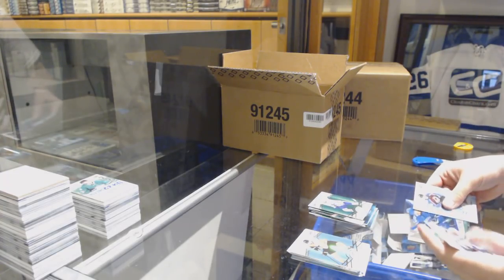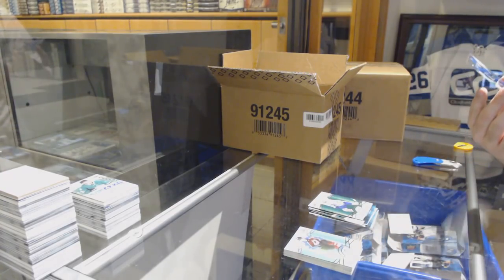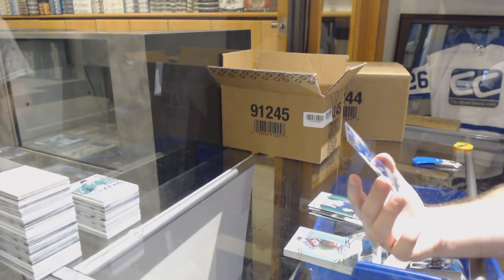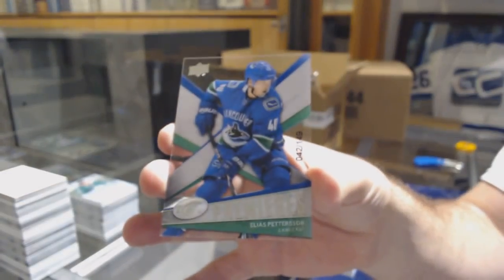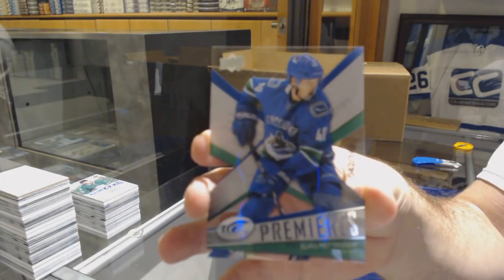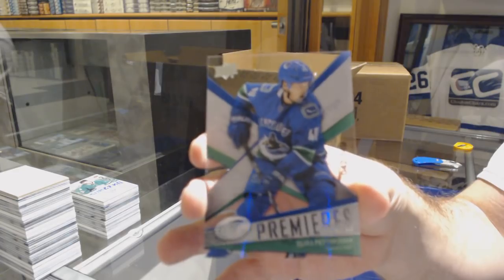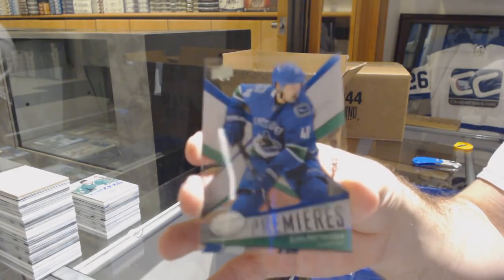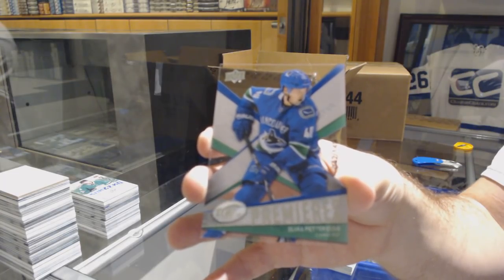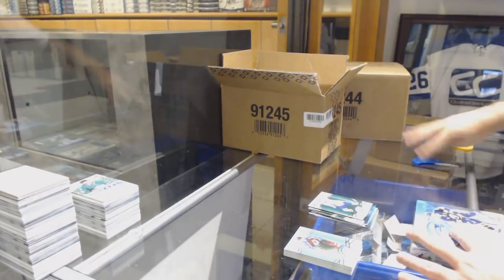Auston Matthews green, and we've got a retro rookie, 2/149, Elias Pettersson. Retro rookie, Elias Pettersson. This is one of the better cases, yes, that I can see.